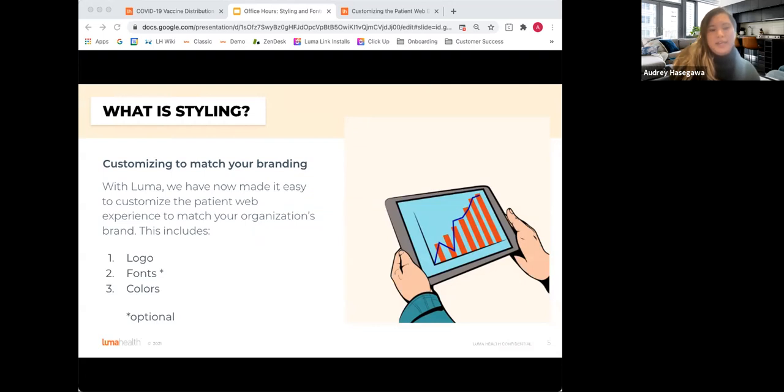And with Luma Health's custom styling tool, this will help you to have a bigger impact in terms of matching your organization's brand, along with doing this with your online scheduler, your website, so that your patients in their secure portal have a bigger impact in terms of the UI. This is already available within Luma's platform, and it's available free under your UI under the styling tab.